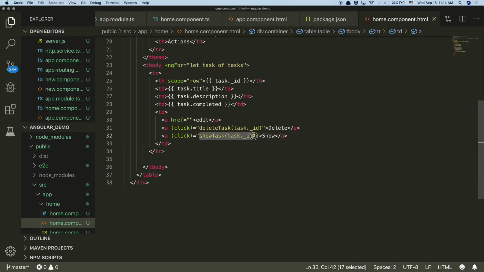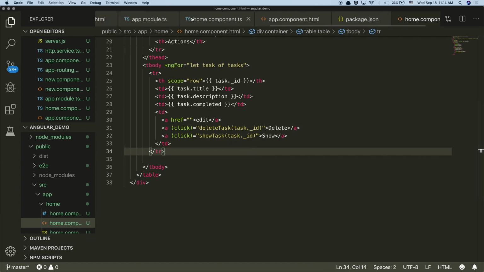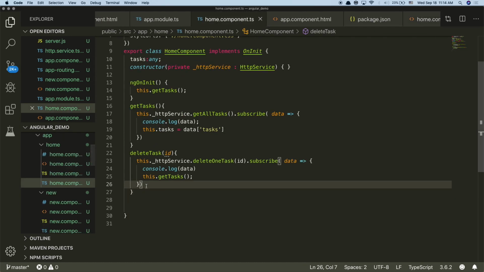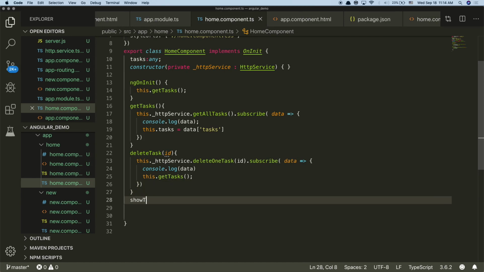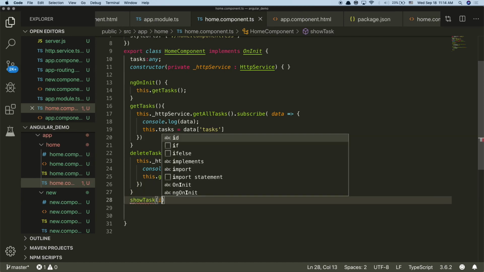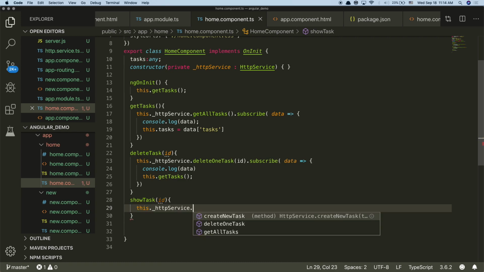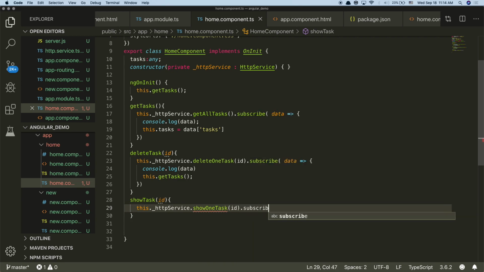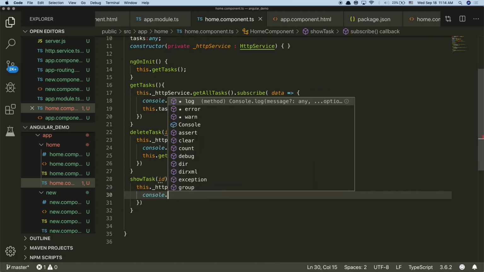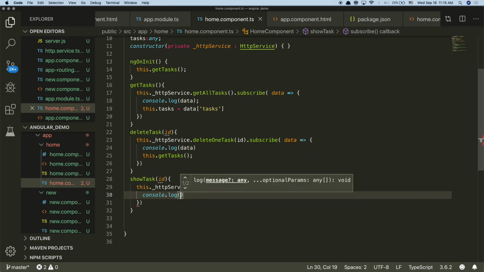Now we have a method show task that takes in the ID of the task, and then we can go to the home component and build that function here, show task with the ID, this dot service dot show one task, pass in the ID and subscribe. Then we can console log the data.